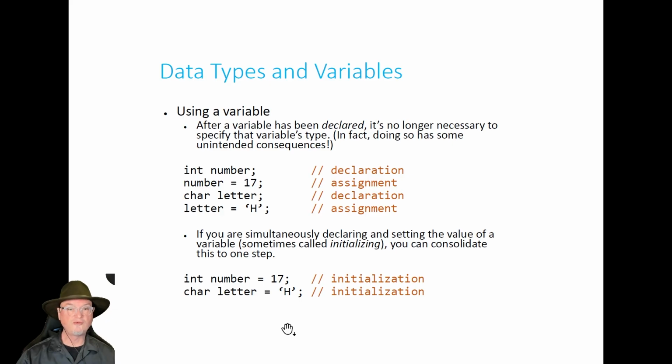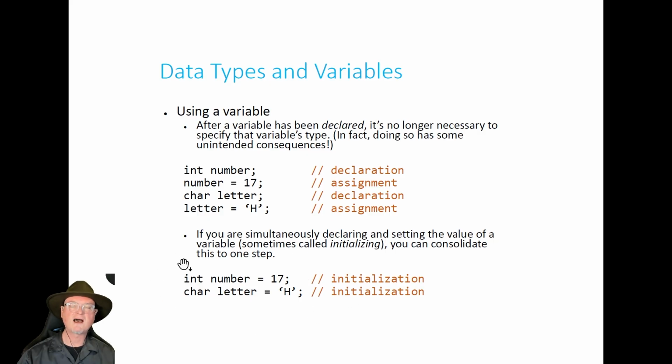So here's how you use them. We've got our declaration statement, int number, and here we're assigning a value to number with the assignment operator equals. Do the same thing with character. Here we're assigning that char with a capital H. We can do this declarative statement and the assignment statement all in one step. We usually call that initialization, where we declare and assign in the same step. And we might do that by int number equals 17, all on the same line.